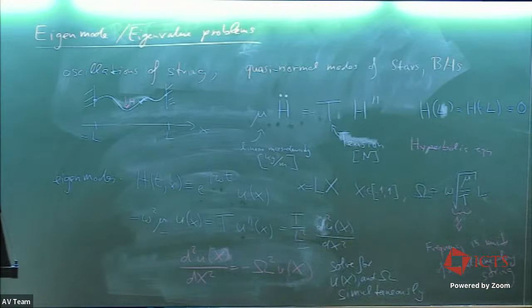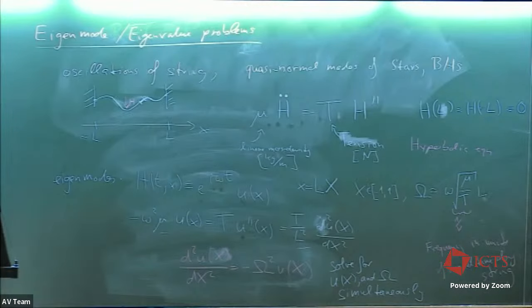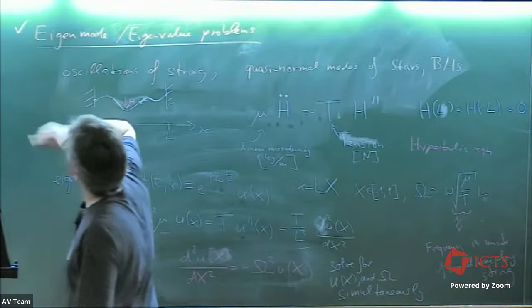Okay, so that's the type of equations we want to think about in the rest of the lectures and the rest of the week. The plan for today is to do elliptic equations. And it turns out the eigenvalue equations are very closely related to the elliptic ones. And so we'll also go to the eigenvalue equations.